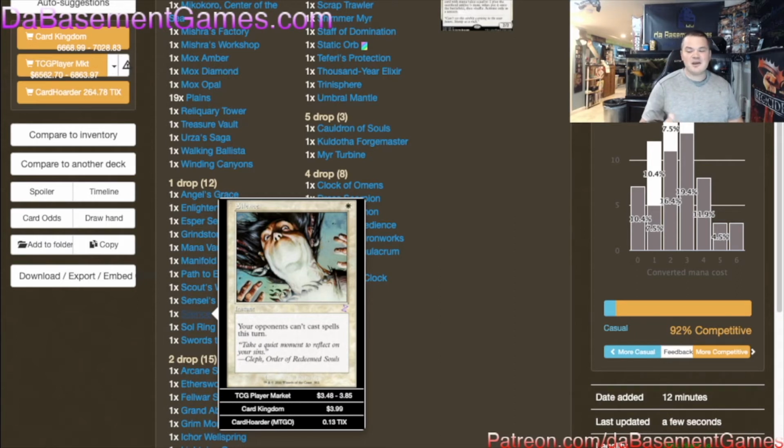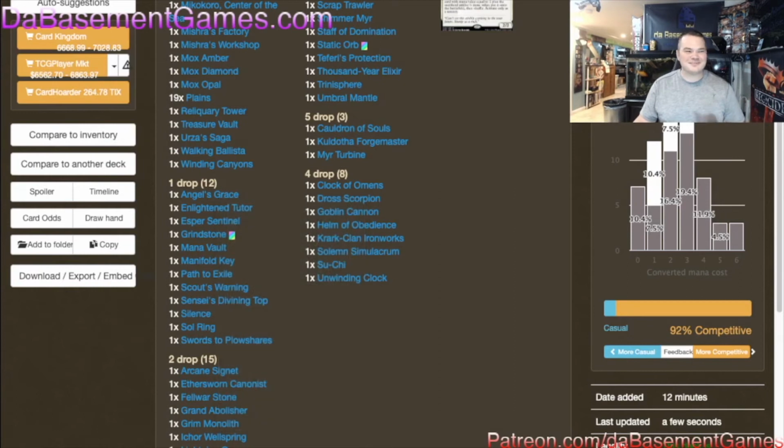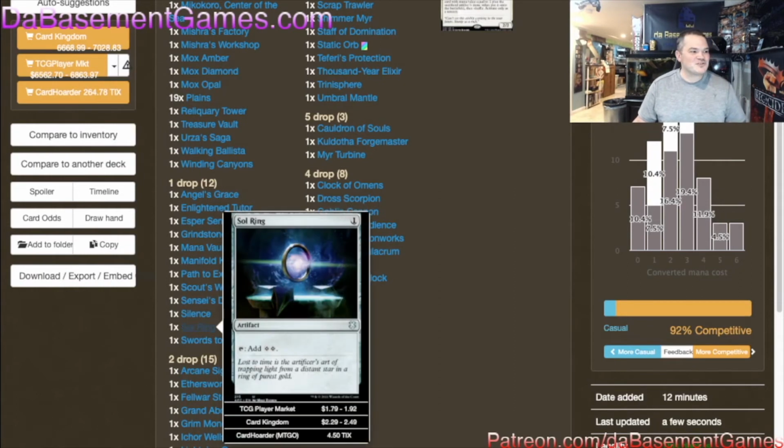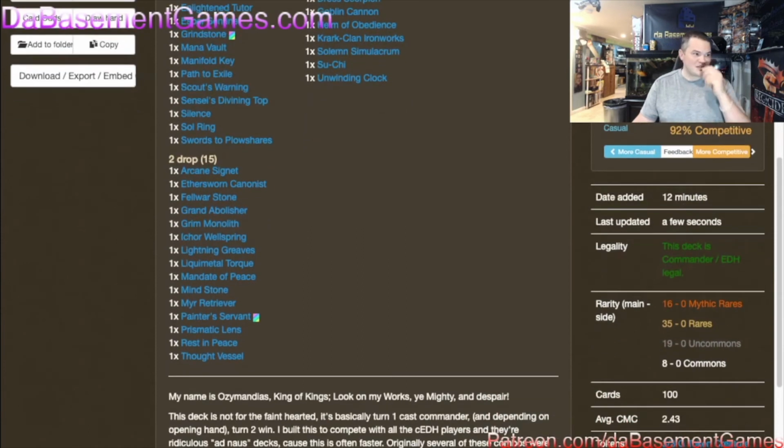Because primarily, you're going to win on your turn, even if you're flashing in artifacts at other turns, because Oswald, or Ozymandias as I call him, only has sorcery speed through tutoring. Sorry. All right, so then we have, of course, Soul Ring and Swords. On to the 2-drops. We have ourselves Arcane Signet.